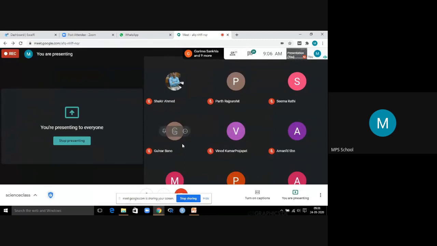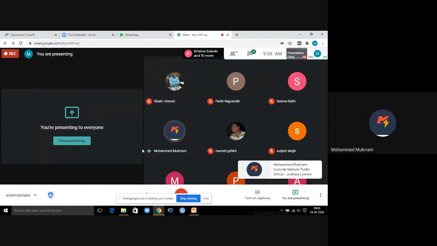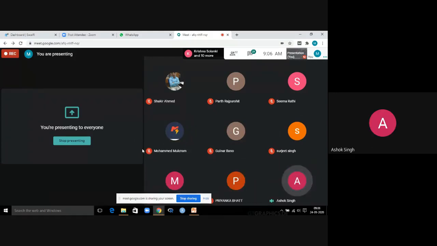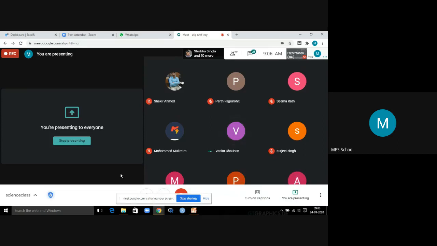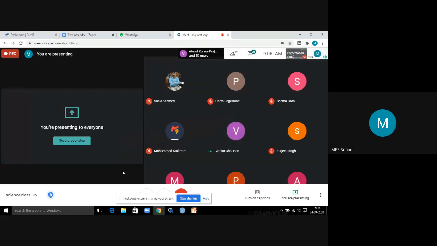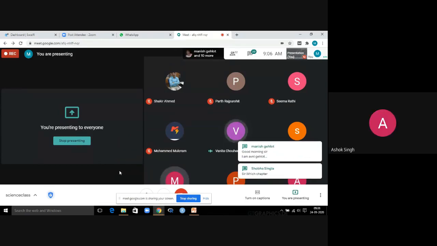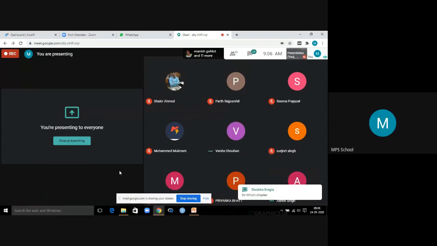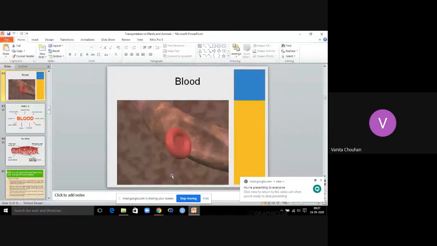So I will ask a few questions. How many chambers does the heart have? Four. What are they? Two atria and two ventricles. Okay. So how is it positioned, like top or bottom? Which is on the top, which is on the bottom? Sir, the atrium is on top and the ventricle is on the bottom.